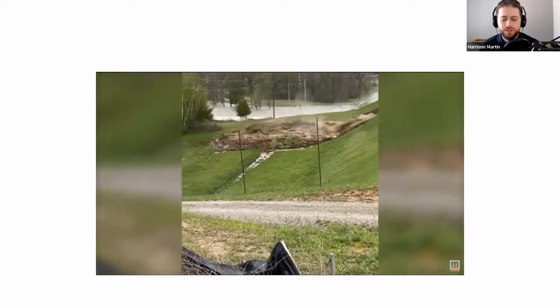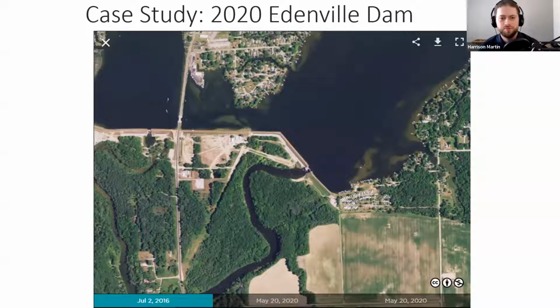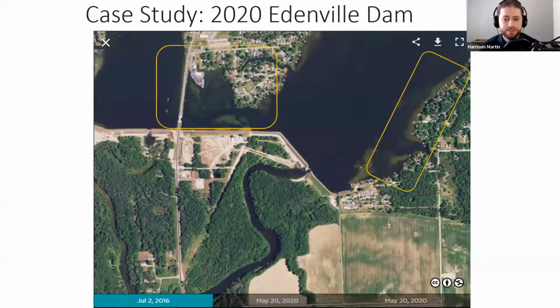So keep an idea in your mind of what that landscape looked like, because here we're going to look at a satellite image from a few years before. You're going to see the lake that was created by the dam in the top half of the image. The dam itself is in the bottom half. Some features around that you could look at.